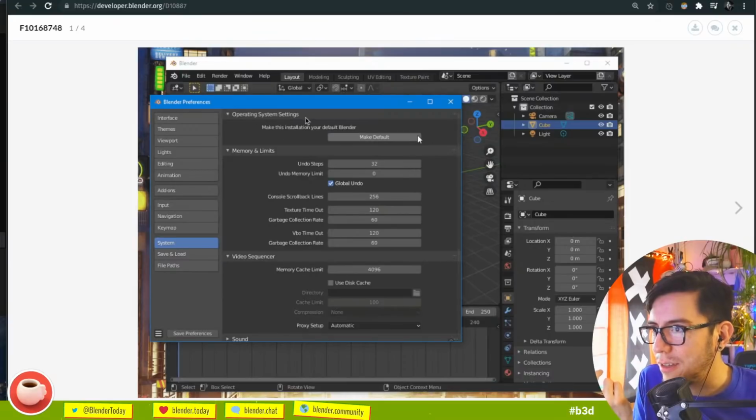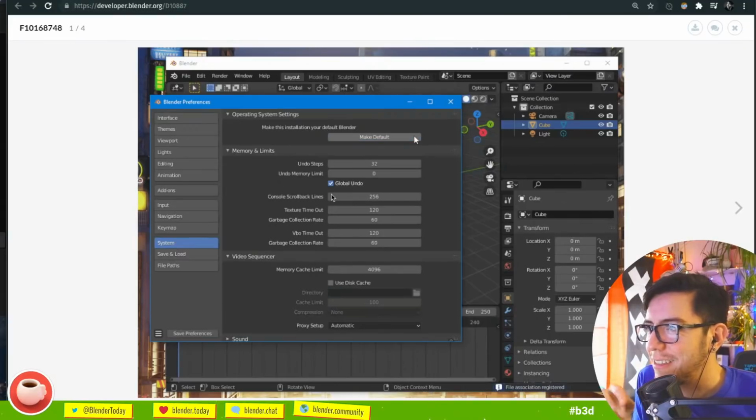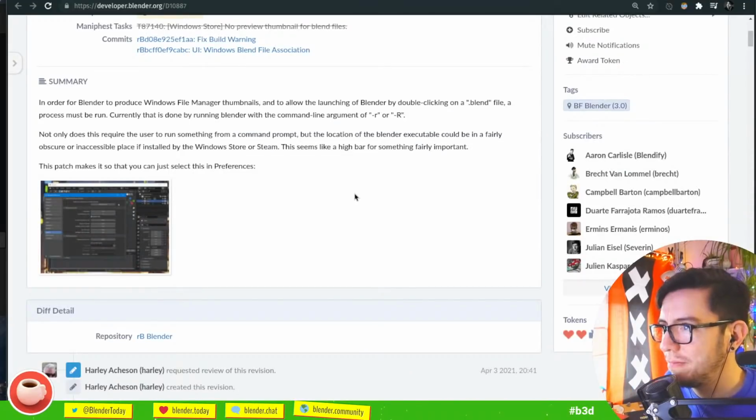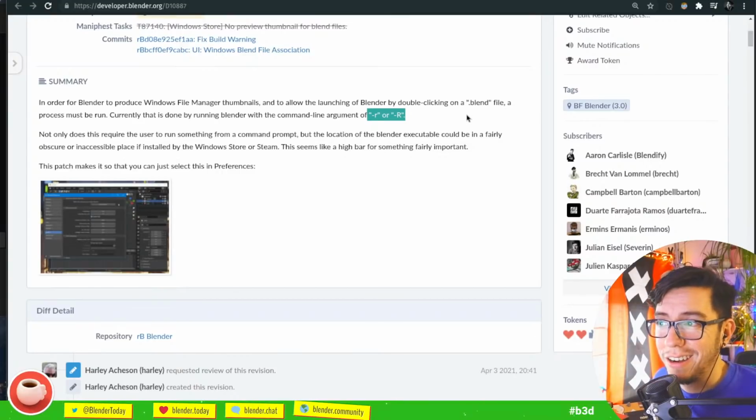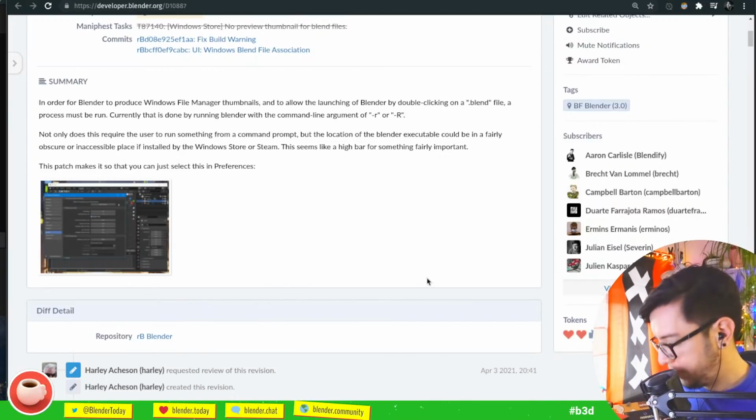It's a bit ugly though. But yeah, it's a button here that's called Make Default. Make this installation your default Blender. It needs a better UI. Like the string is halfway cut here, and this is using half of the space. The naming is not great, and also I think it's an operator inside of the settings, so it's also weird. However, the setting is there, and you could do it by running Blender -r. So you could do it by hand, but it's better to have a button.